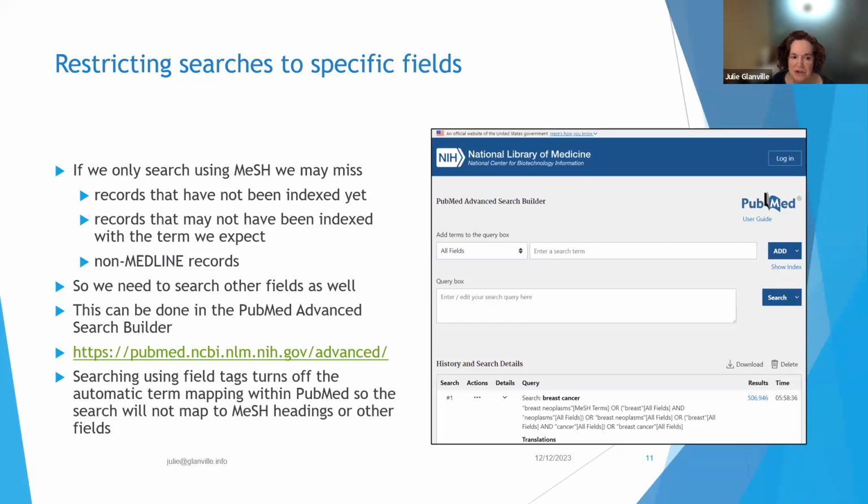So we need to search not just the mesh, but also other keywords, other fields, and you can do this in the advanced search builder. As soon as you specify the fields you want to search, it turns off the automatic term mapping that I mentioned earlier. So when you specify that a term is going to be searched in the title field, this will turn off the automatic term mapping and the term will only be searched in the title field.